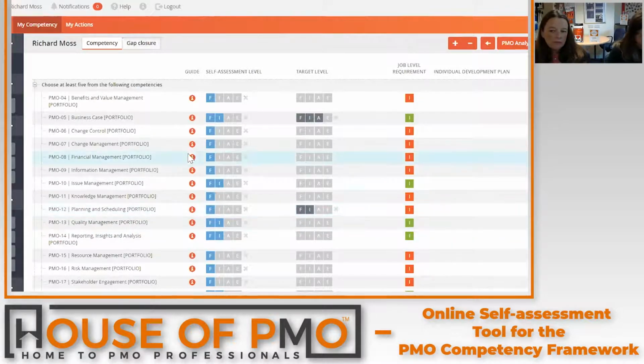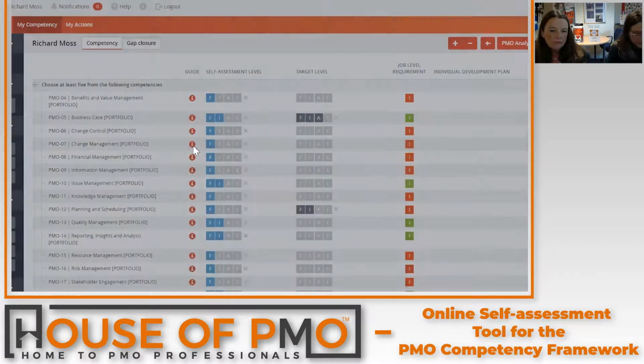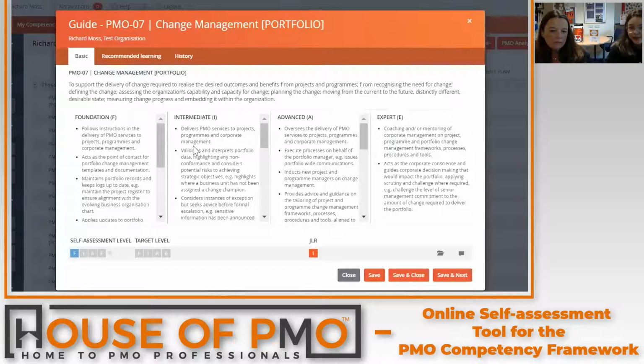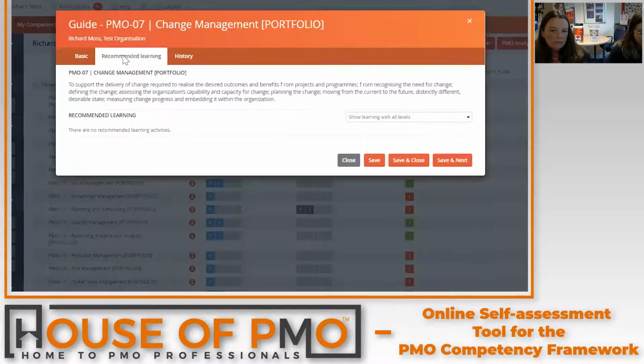Yeah. And if you're looking for these targets, you can go into our guide, and there's an upcoming project with House of PMO to build up a learning catalogue. Do you want to talk about how that will all fit in? Yeah. One of the things is that, because we have that functionality within here, we were thinking, what could we do? How could we use it?